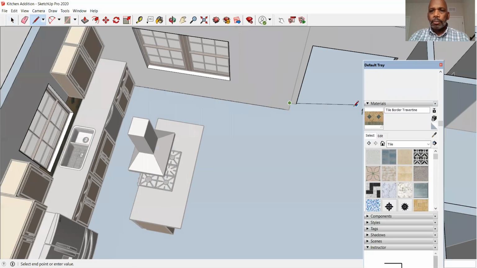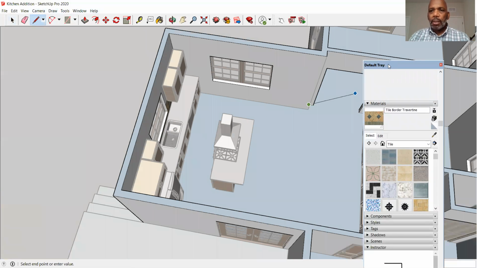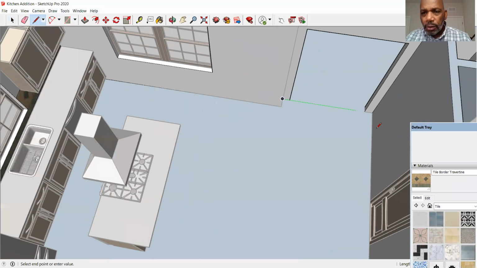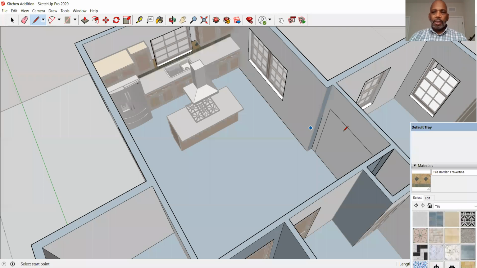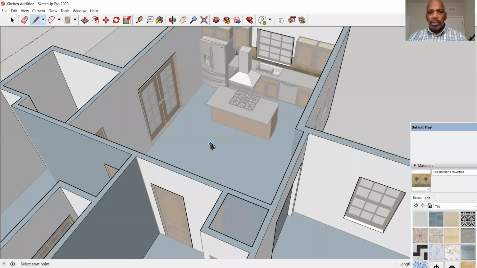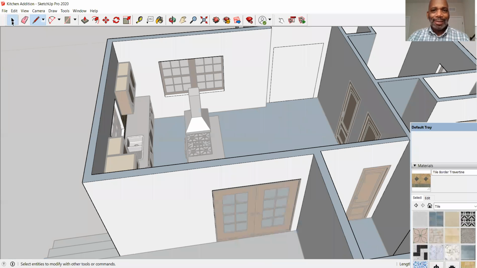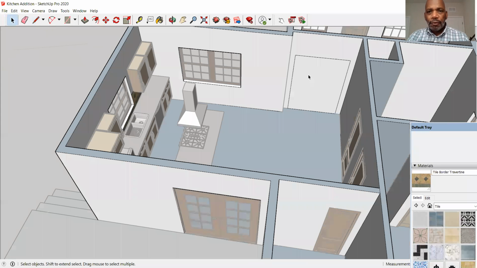Let me zoom out and move some stuff out of my way. To here. So now that gives me two distinct faces between the living area and the kitchen. Of course, I would have to select the surface here and delete that to get my opening back. Good, that's what I would do.